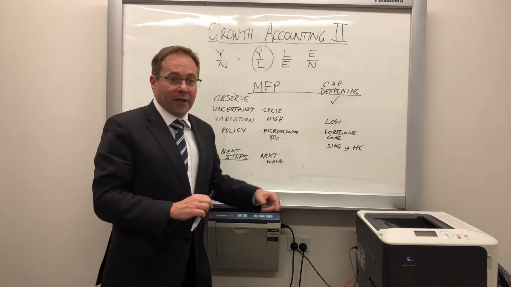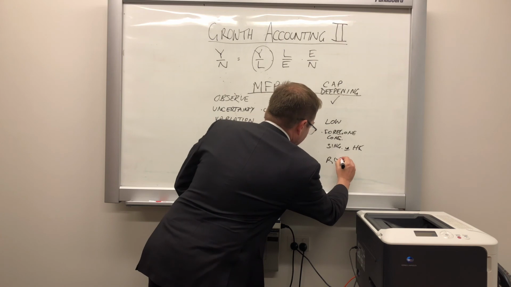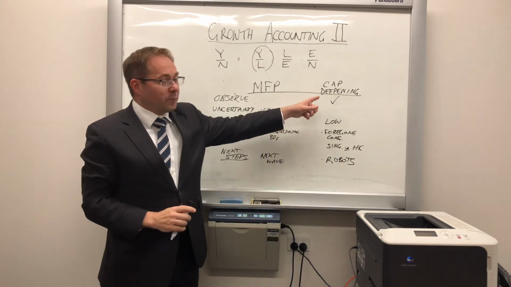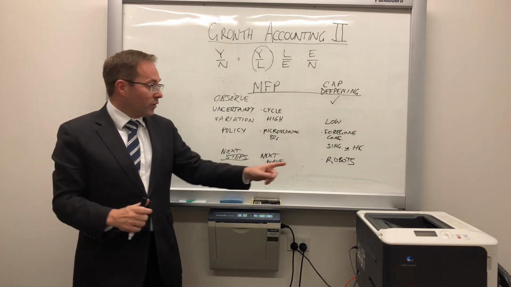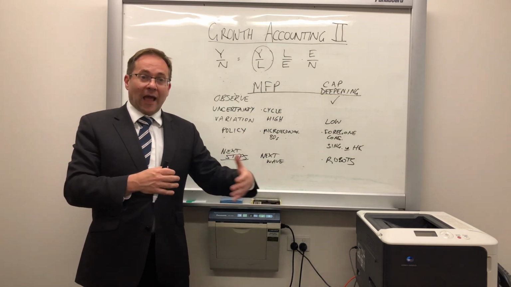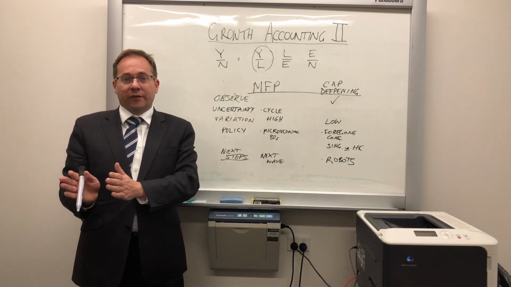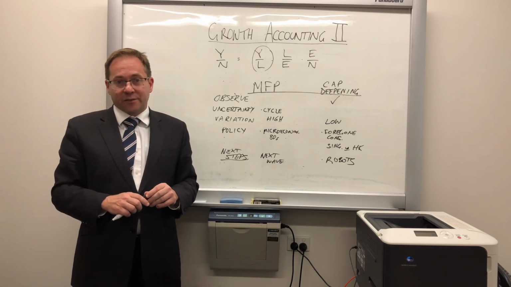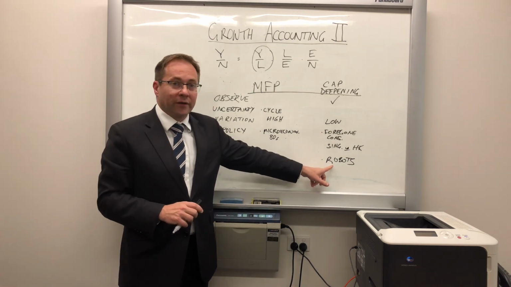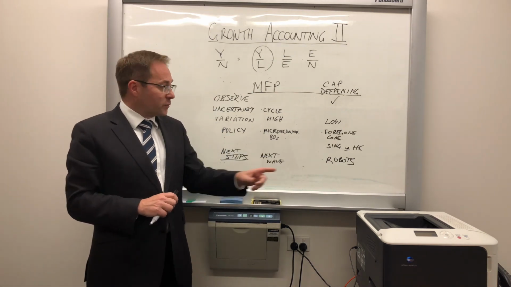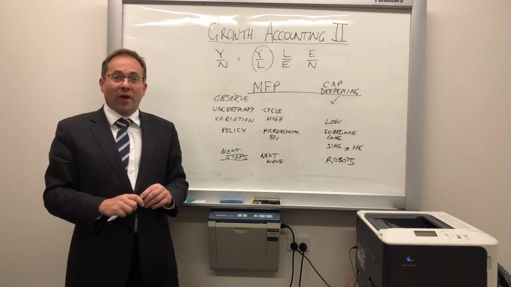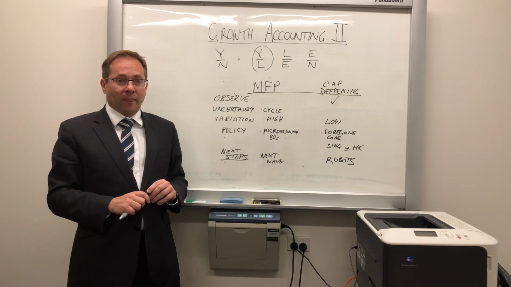In terms of capital deepening, I think that one of the big debates coming up is going to be how much of the capital deepening that we experience over the next few decades is going to involve robots and AI. How much of that is going to be labour augmenting, adding to our productivity and wages? How much of it is going to be labour replacement? There's a big debate on, and many of the world's macroeconomists are divided on this point. And in a future video, I'm going to look specifically at the issue of whether robots are labour replacing or labour augmenting, and whether, for example, we should tax robots.